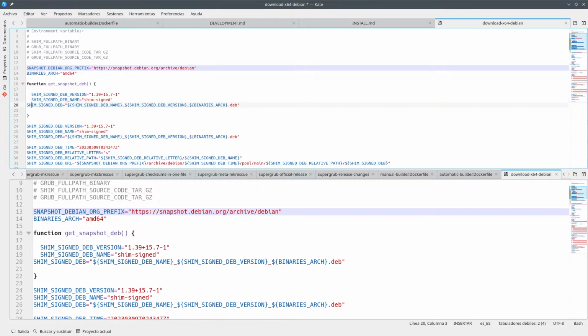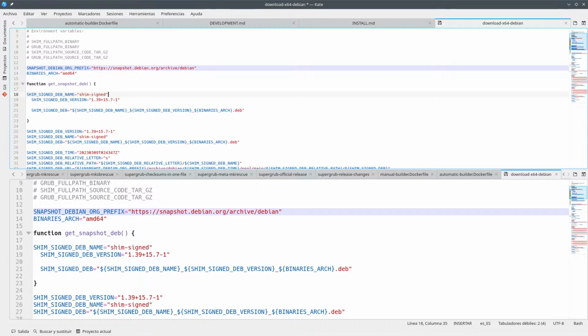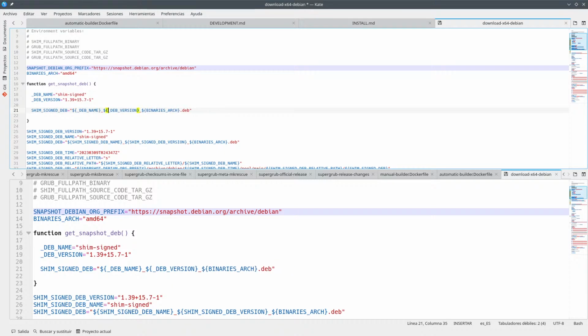What I have here, which should be the other way around, is the def name and the def version. Then the def name we use here, and the def version we use here, and then we have the binaries arc from there. So we are okay.